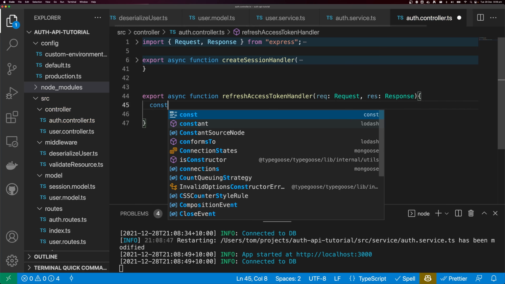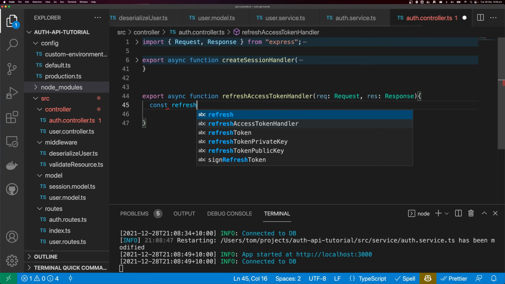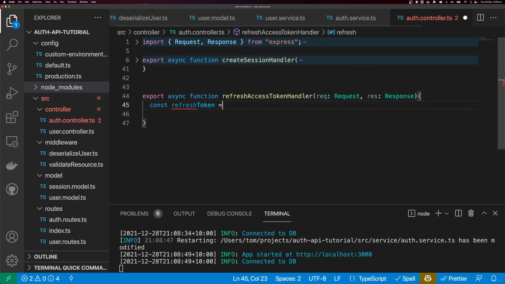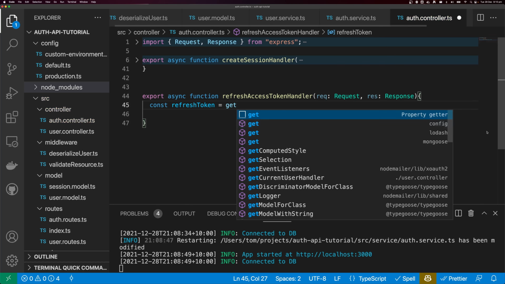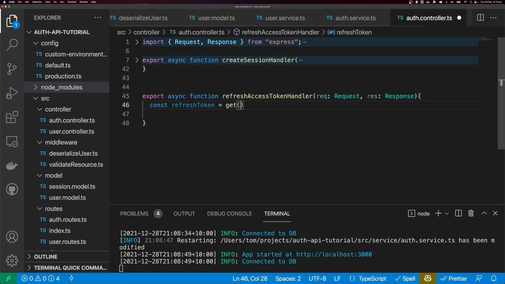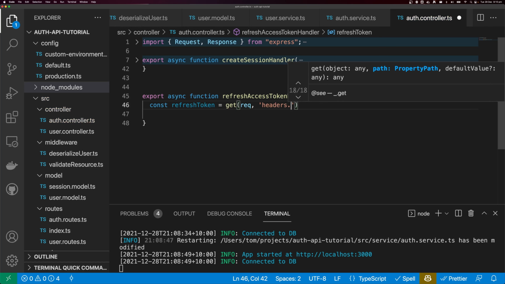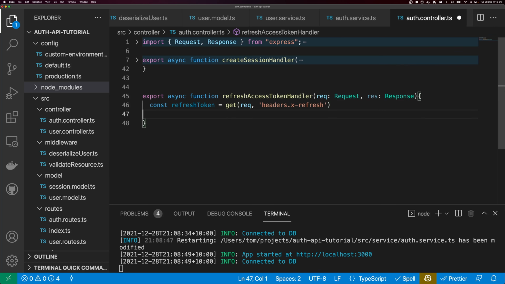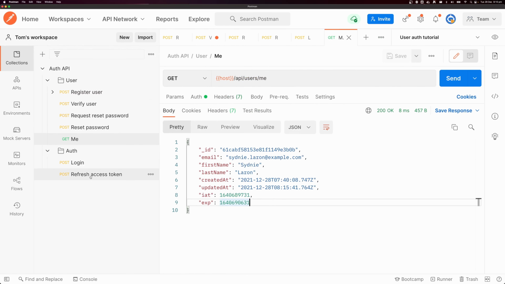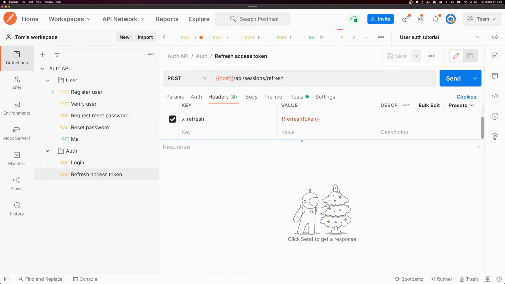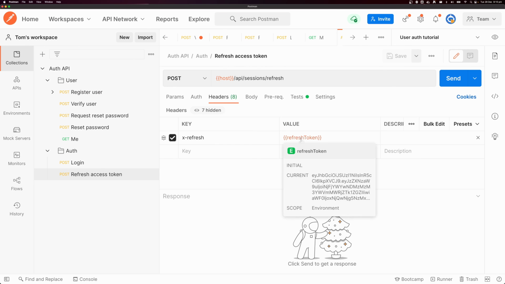And I'm going to say const refreshToken is equal to get, and I'm just going to use get from Lodash here. I'm going to pass in the request object, and then I'm going to get this from headers.x-refresh. So if we go over to Postman and we have a look at this request, in our headers, you can see that we have x-refresh, and this is set to our refresh token.